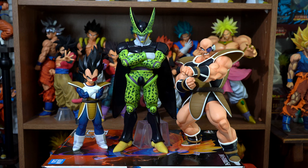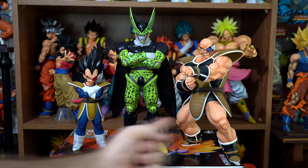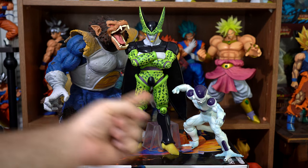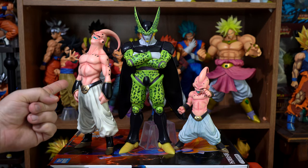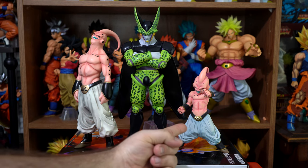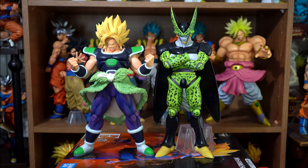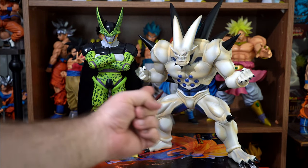Now for some figure comparisons. First we're going to compare him to his fellow villains — we got the Super Decisive Battle of the World Division Vegeta and Napa from the same line. Here he is compared to the Dragon Ball vs. Omnibus Great Ape/Oozaru Vegeta, and the Dragon Ball vs. Omnibus Z Freeza in his final form. Here he is compared to the Figure-rise Zero EX Majin Buu and the Dragon Ball vs. Omnibus Kid Buu. Here he is next to the Back to the Film Final Form Cooler — by the way I just ordered History of the Film Janemba from eBay, hopefully I get an overseas version so I don't have to spend 90 to 130 bucks per figure. And here he is next to the Dragon Ball vs. Omnibus Super Super Saiyan Broly and next to the Dragon Ball vs. Omnibus Omega Shenron.